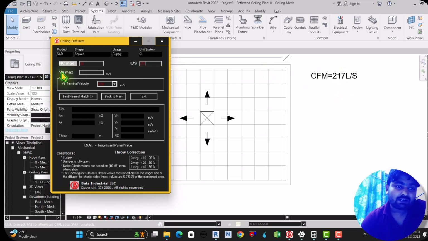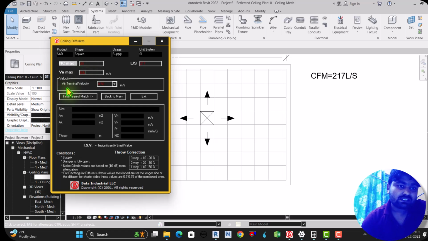And this neck velocity, VN, means maximum neck velocity. I already showed you the neck velocity maximum in my previous lecture, so better to go and watch that lecture. Here I consider neck velocity 500. It is generally 500 to 700. But for a ceiling diffuser we consider 500, and for the remaining, like a register or slot linear diffuser, we consider 600 or 700.